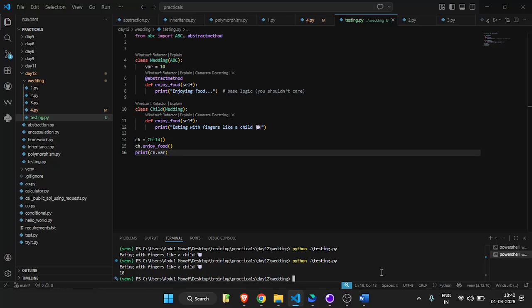The child also, you are inheriting parent, you have a method that will print parent name, that will print parent.